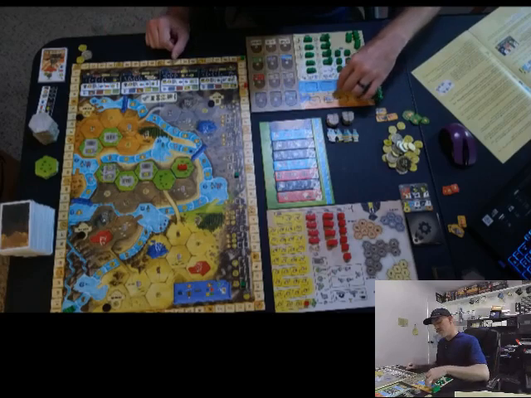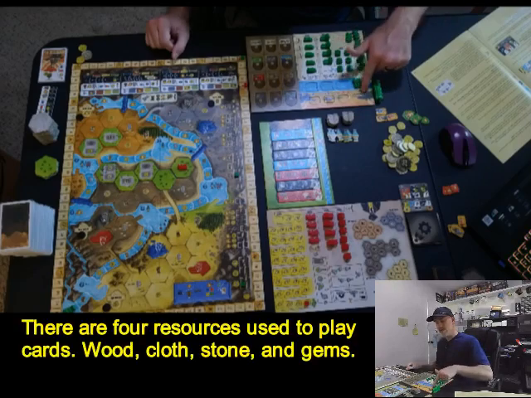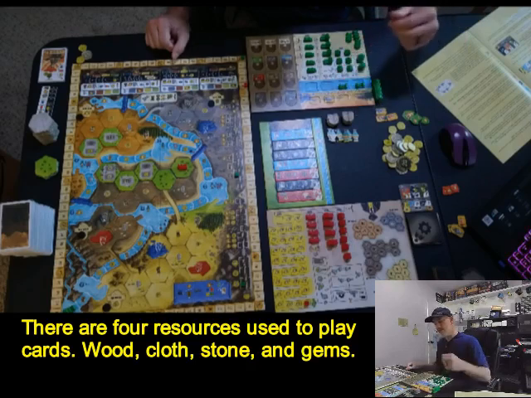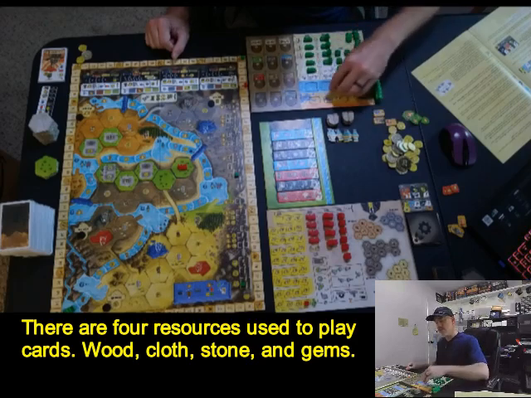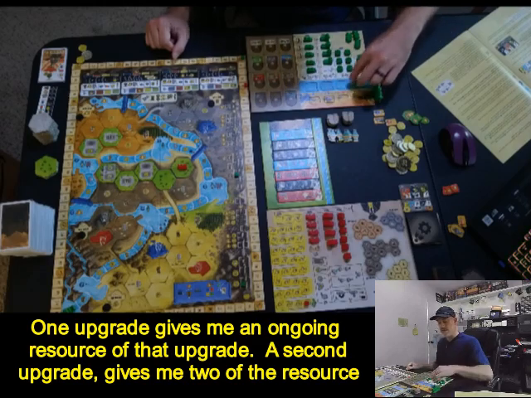This is our resource area. So we have 2 canoes. So right now, technically these canoes are under wood. So I have 2 wood available to me. If I move a canoe this way, then I can get other resources. And I started the game, my selection of upgrade, because everybody gets to pick 1, is I got a rock. So right now I have 1 rock and 2 wood.